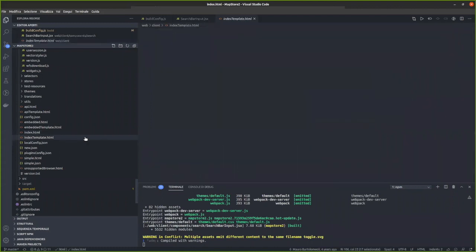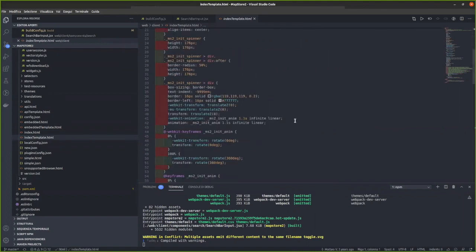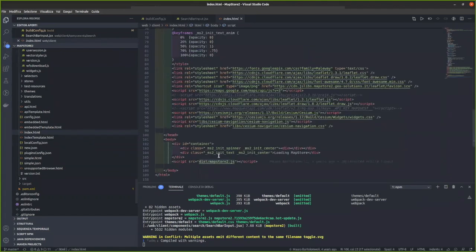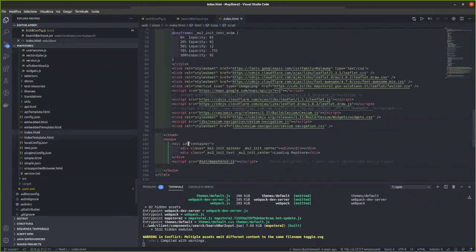The production file is created by Webpack using this index template. That is almost the same file, but here you cannot see this file because these templates are created only for one hash when you build MapStore, in order to avoid caching problems.